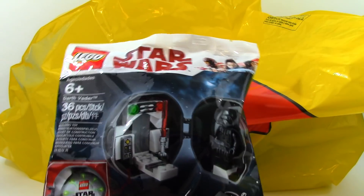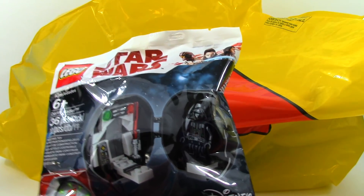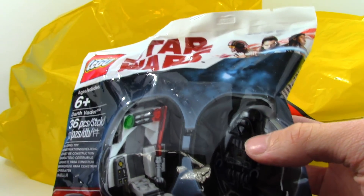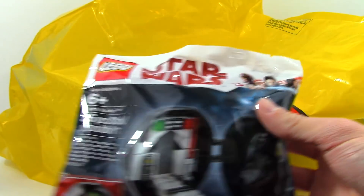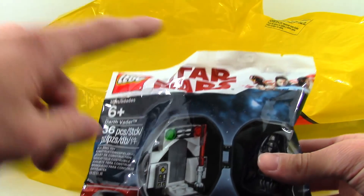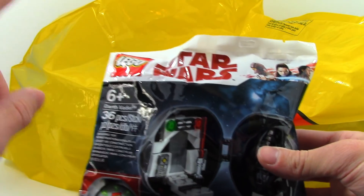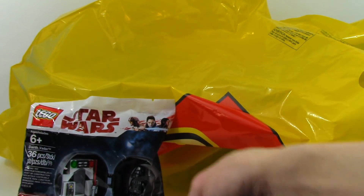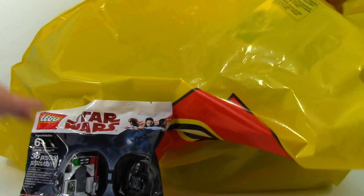The one that no one thought would actually happen because it was cancelled back in December, so they had to re-figure out that promotion. This is my first one of the new Darth Vader, so I'm curious to see what he's exactly like because I'm not the biggest fan. He's free at the Lego store with a $60 purchase of Lego Star Wars, and you get this Darth Vader pod. I forget when the promotion runs to, but I went to the store when it started.